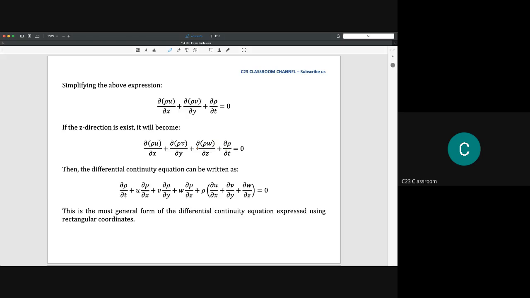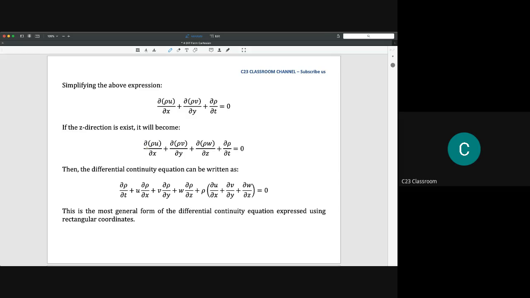So I hope you see this is a very simple idea. So we could add from the basic equation here. If not, you could do the same thing from the three-dimensional diagram. And then what we need to do is we need to expand the value of this one. So we have del, the partial differential, so we need to enlarge this one.